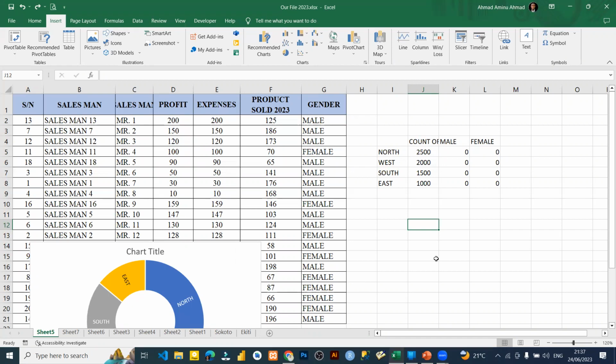I'm just going to show you how to arrange some things and put some things in the dashboard, so that when you are designing your own dashboard, yours will be different from mine, and mine will definitely be different from yours. I'm not going to show you so that every one of you develops the same dashboard, so that people say this person is from the bootcamp, that's why he designs dashboards like this. No, I'm not going to do that. I'm going to show you what you need to create the dashboard, then you go ahead and do your own by yourself. That's what you are going to learn this week.